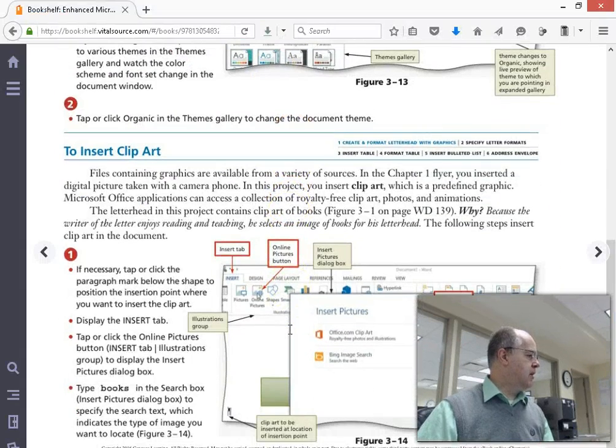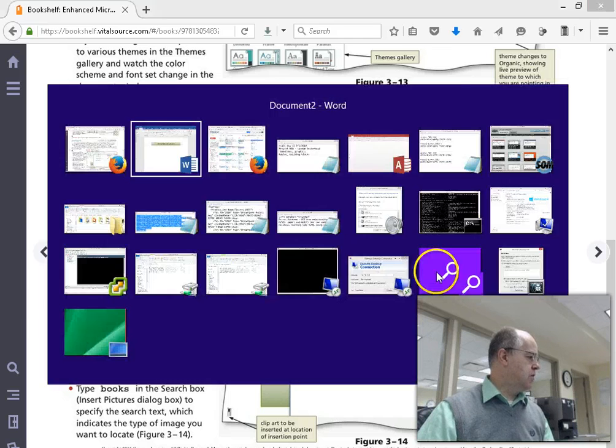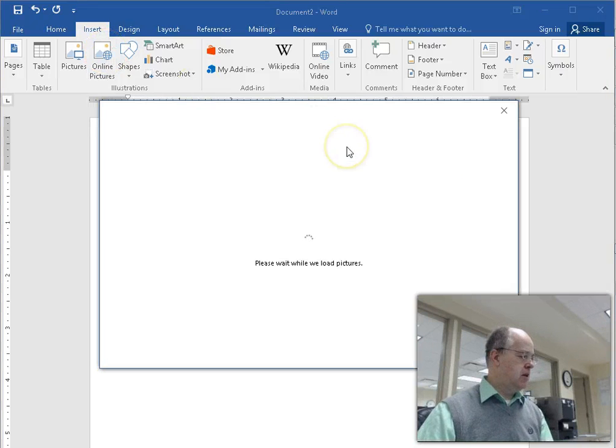Now we're ready to put in that clip art, which is a little stack of books that we're going to put on left and right of that shape. So we go to Insert Clip Art and search for an online picture with books in it. And if we can't find that exact picture, you're welcome to use a different one. And we're going to be doing some color adjustment on that shape we find on that clip art while it waits to load the pictures.